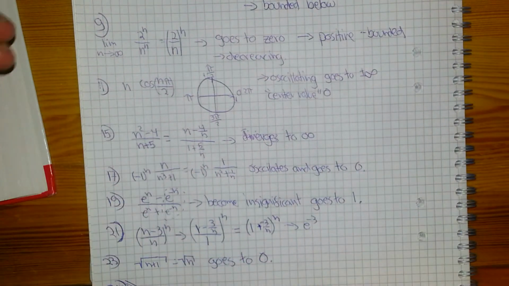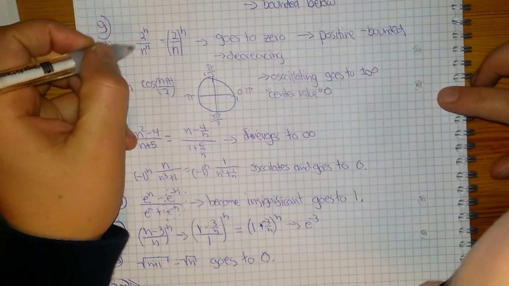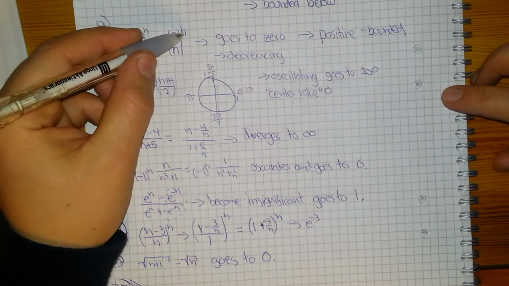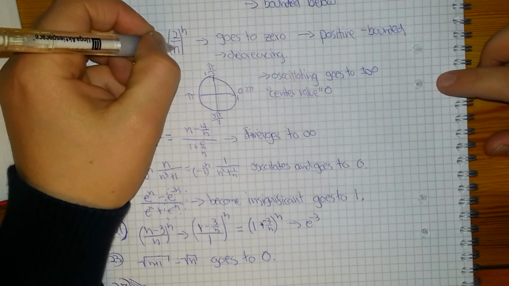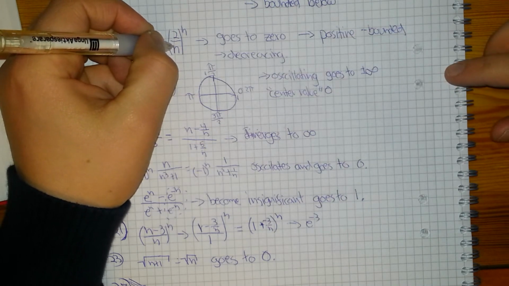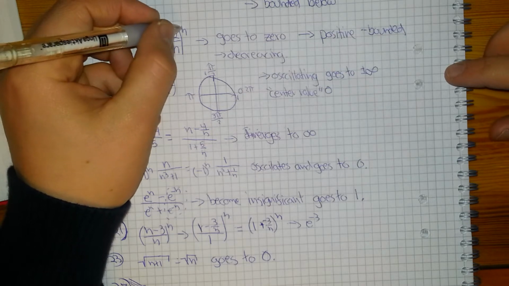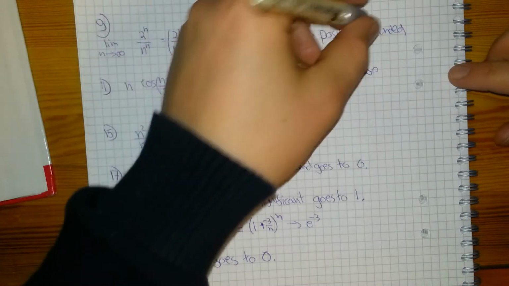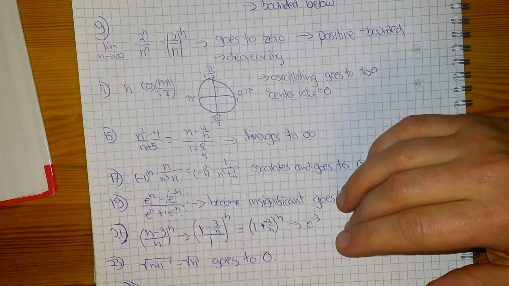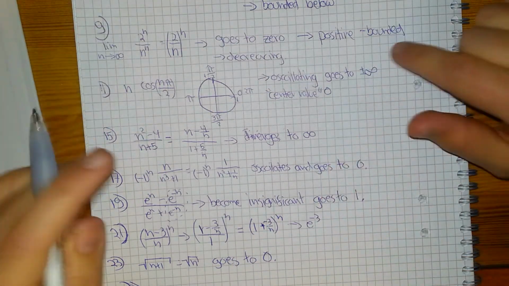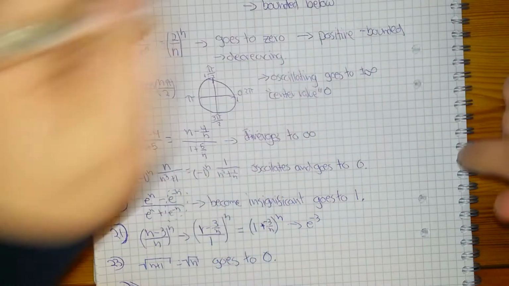Here we go. So this one is easy. You just factor out. You see n in the exponent. This, as n gets large, will be less than 1. In fact, when it's 2.001, it's less than 1 to the power of something. It will definitely go to 0. It will be bounded because it won't go to infinity, and it will be decreasing to 0.